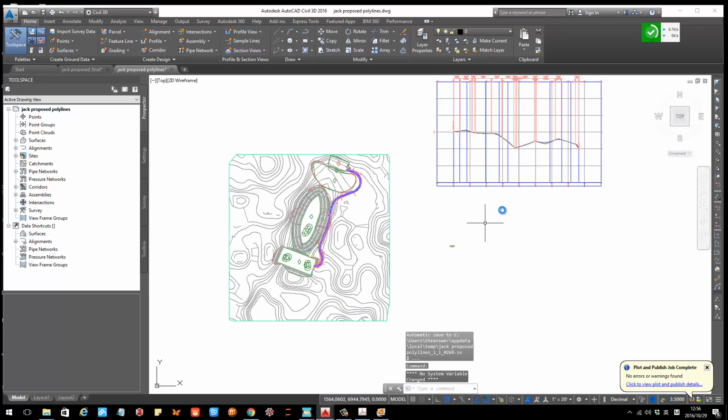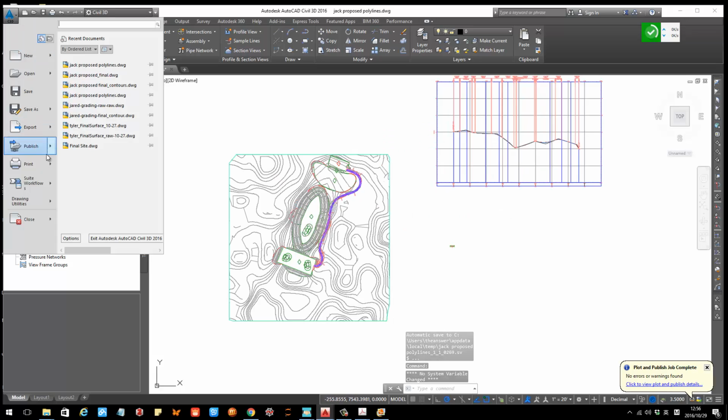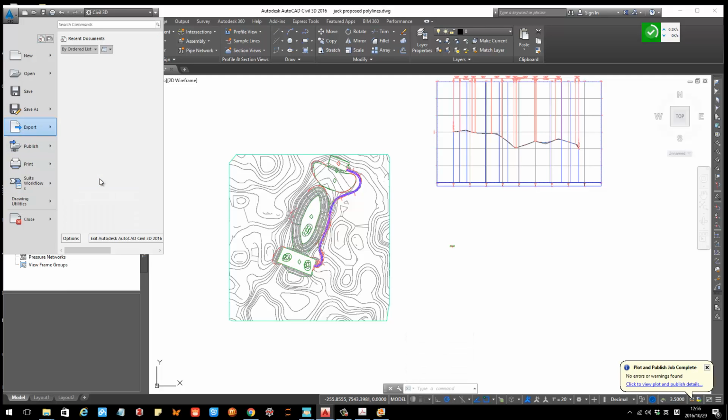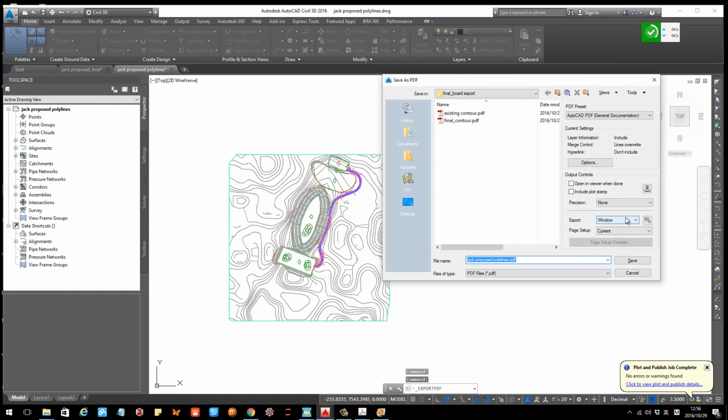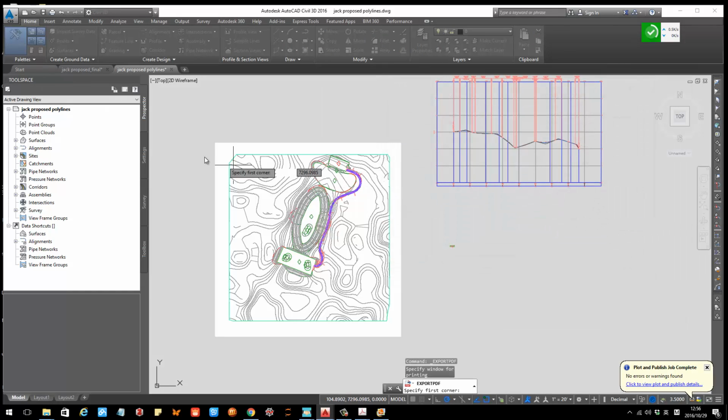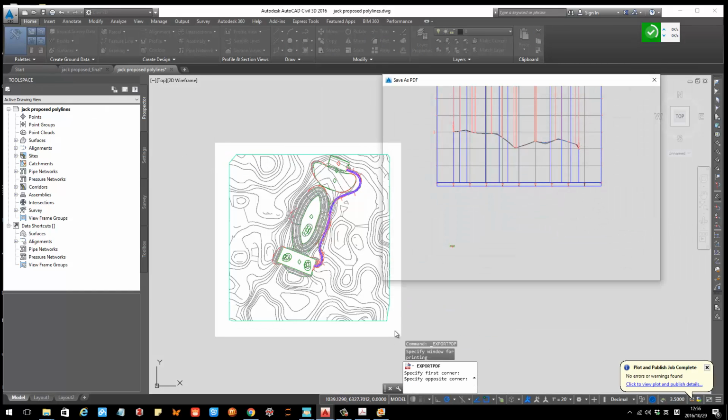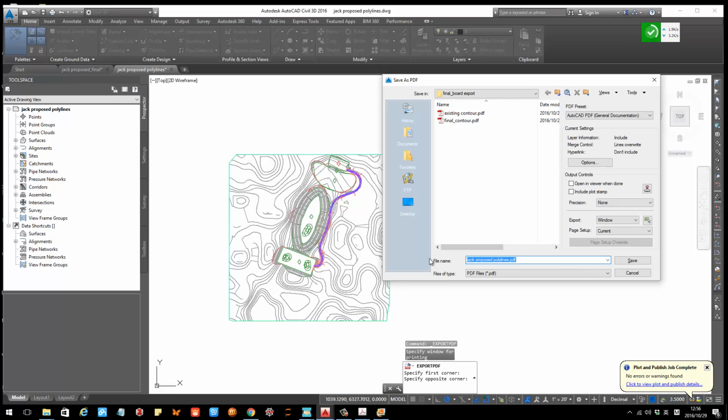We want to export all of this tree also. The first is export PDF, and make sure you choose window and select a window first and give a name. These are all the grading groups, right?